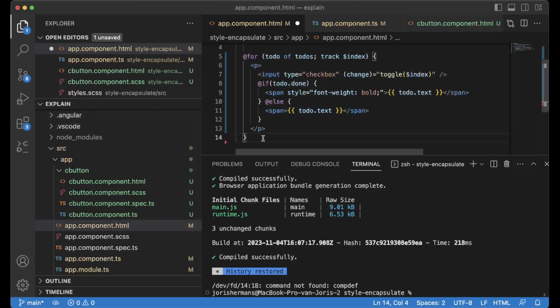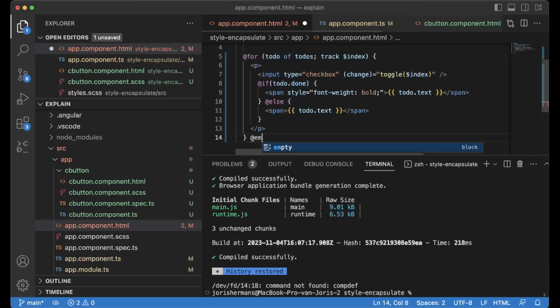One of the other things that I also want to show, because I think it's really powerful as well, is when you have an empty array, what could you do? Well, there's a nice trick. You have something like empty right here.